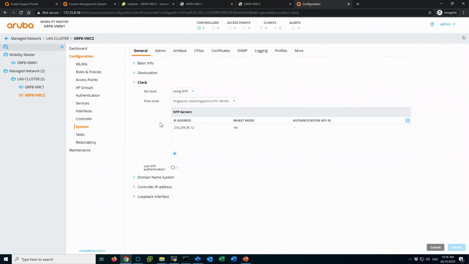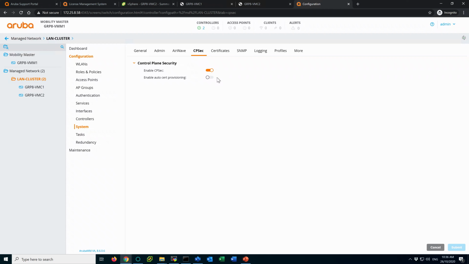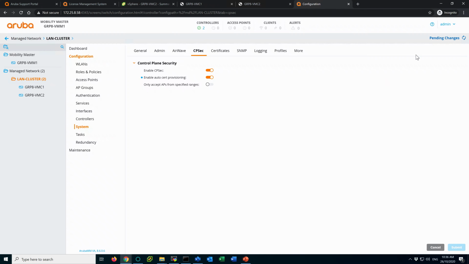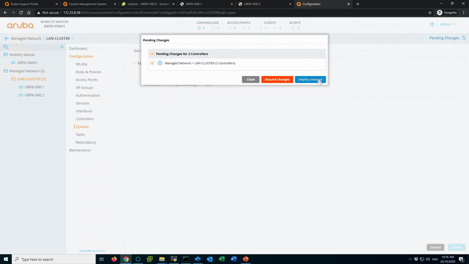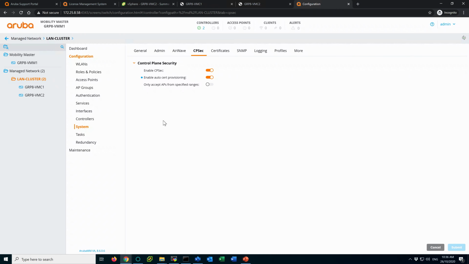It's already set up and already been done. The next step is that we need to turn on the CPSec feature, and in the lab we will turn on auto cert provisioning. So when we do this, the AP can join this controller without manual whitelist.